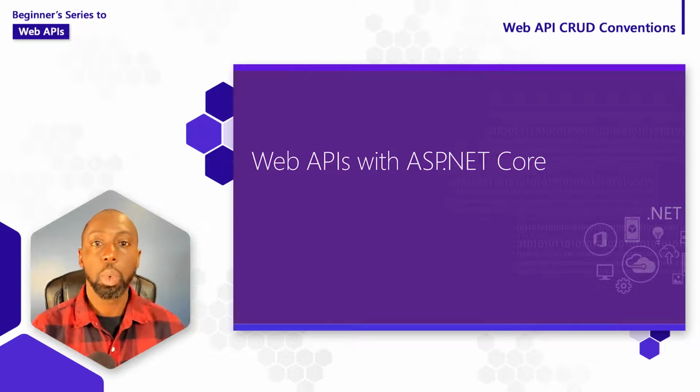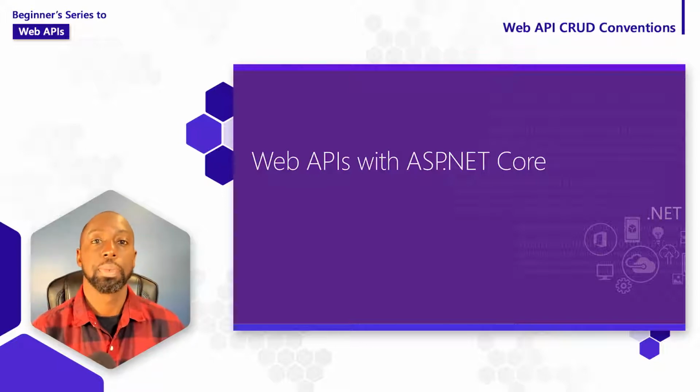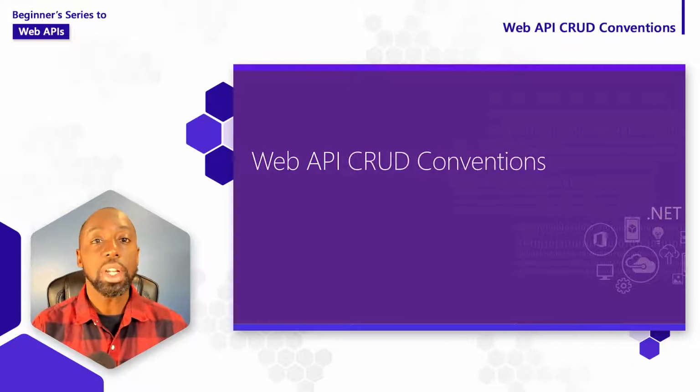In a previous video, we learned about some of the components that make up HTTP requests and responses. That includes things like the status codes or the HTTP headers, or even the body that gets sent over in the message. Now, when it comes to building web APIs, there's usually a common set of conventions that our industry uses to map those components to the types of work we want our API to do.